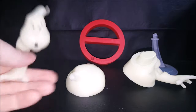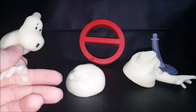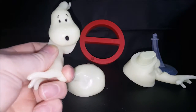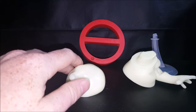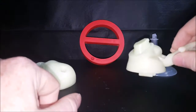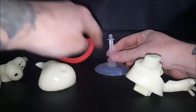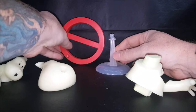As I'm looking on Amazon right now, it looks like Winston comes with the head and right arm of the ghost. Egon comes with the back of the ghost. Ray comes with the left arm and torso of the ghost. And then Peter comes with the stand and the no symbol.